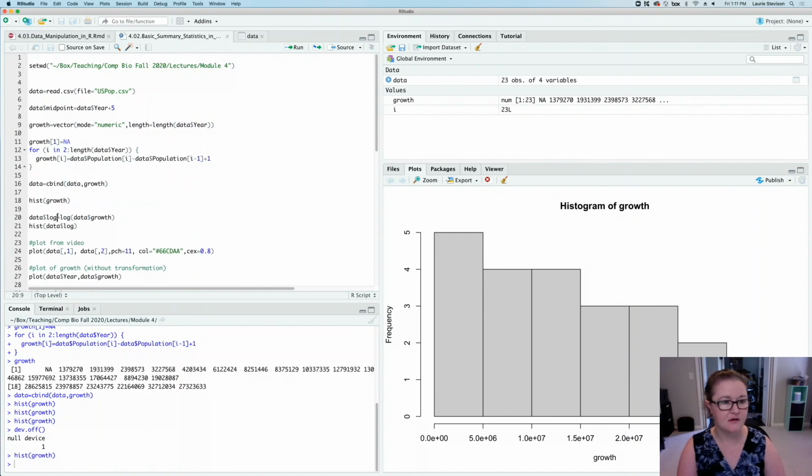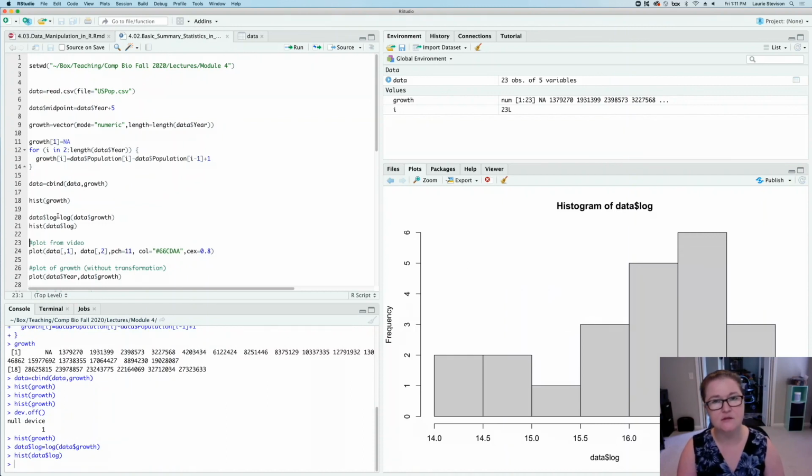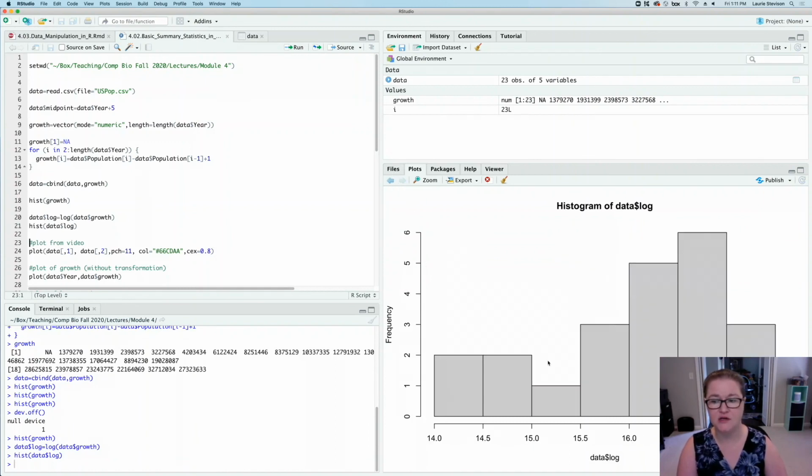our data set. Now we can take the log transform of growth and plot that, and that looks a little bit more like a bell curve or normal data like what we're used to. It's not perfectly normal, and there's statistical tests that you can look at to see if your data is normally distributed, but you can look at this and tell it's very much not normally distributed. Whereas this log transform of our data, which is one way to transform data, is normally distributed.